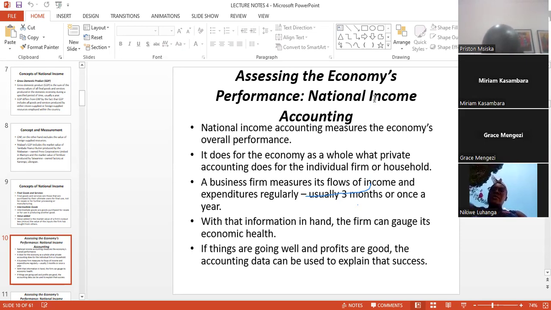And we can see whether we are making progress. Are we producing more from one year to the other, or are we going down, and so on? So this national income accounting is basically bookkeeping that economists do to find the economic performance of a country. So basically it's measuring economic activity, measuring the economic performance of a country. Just as businesses are also measured in the same way, you find out what the profit is and so on. Countries are also doing the same.